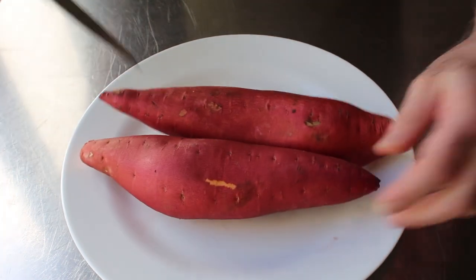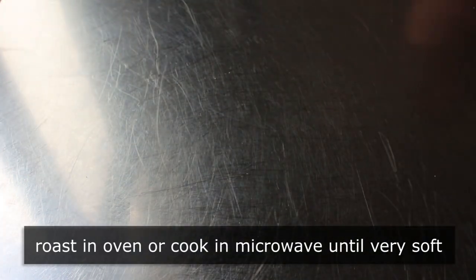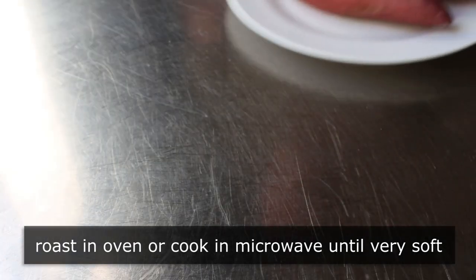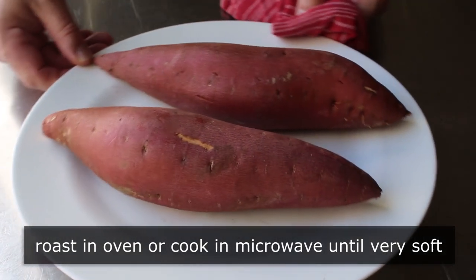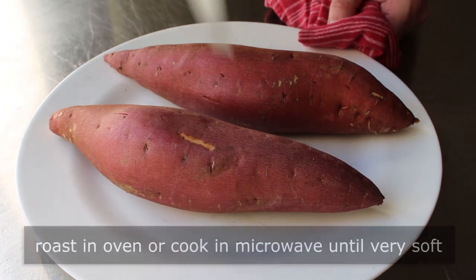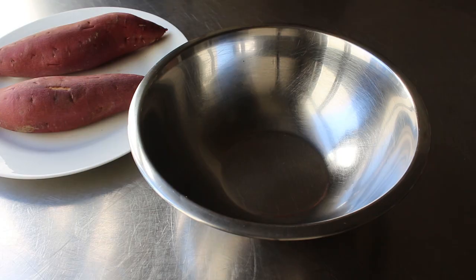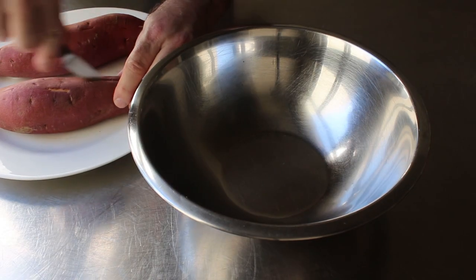And then once that's set, we'll go ahead and cook these either by roasting them in the oven or doing them in the microwave, which is what I did. But either way, we're going to roast or cook these until they're very, very, very tender. All right, one of the only ways to screw up this recipe is to not cook these soft. And then we're just going to let these sit until they're cool enough to handle.